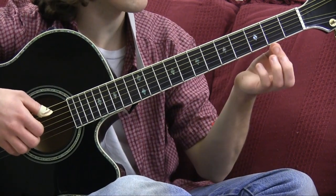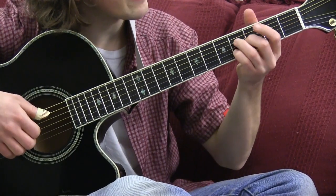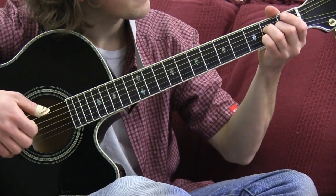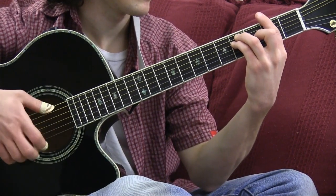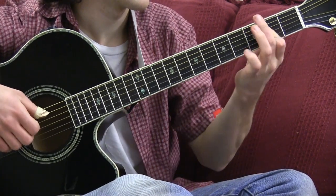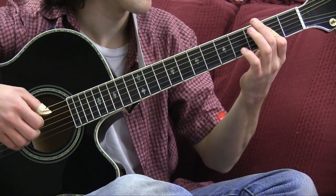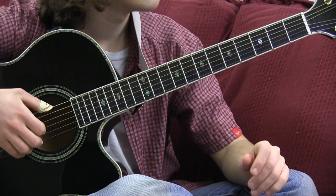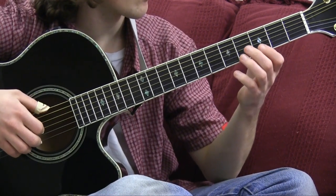If you're not super comfortable with these mini bar chords, you could also crunch your fingers in there. Either way will work, but the key is when you get out of the chuck strum pattern. So that's how that part goes. So once you've got the verse and the pre-chorus down, we're ready to go into the chorus.